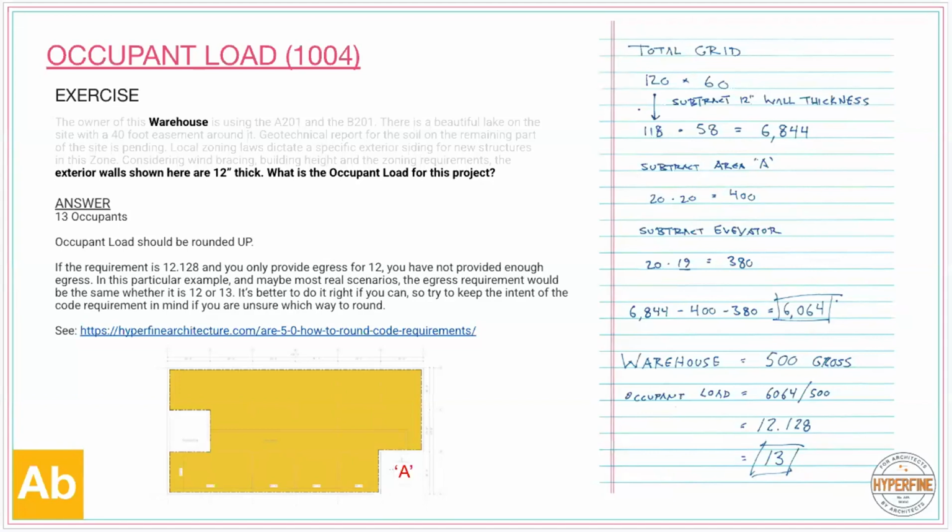Yes, this is what happens when you sort of write an example, but don't back check with the code. So yes, you only need to provide egress for 13 people, but if we were to actually do this calculation, a lot of them are in inches, like 0.2 inches per person or 0.15. And it depends on if it's like a door or a corridor or whatever. A lot of times you're going to end up with a small number, like a door that only has to be 15 inches wide, then you're going to get bumped up to other minimums. But that is not what this course is about tonight. All right, next one, please.